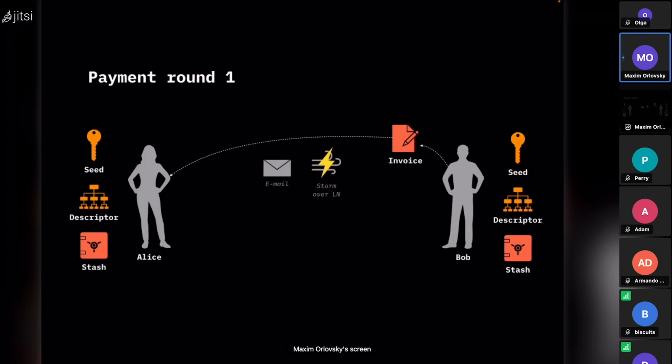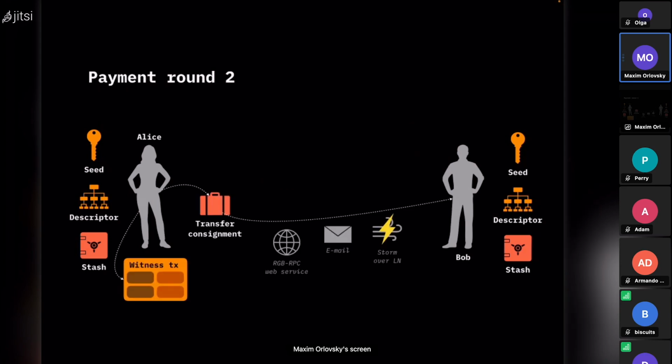Now, we would like to do the payment. And the payment consists of 2 or 3 rounds. The first round is when Bob will issue an invoice to Alice, such that he can be paid by her. He will send this invoice via certain means. Then Alice will create 2 things.